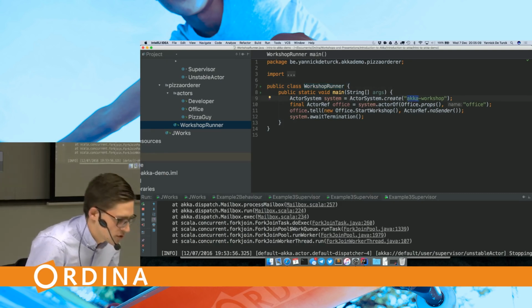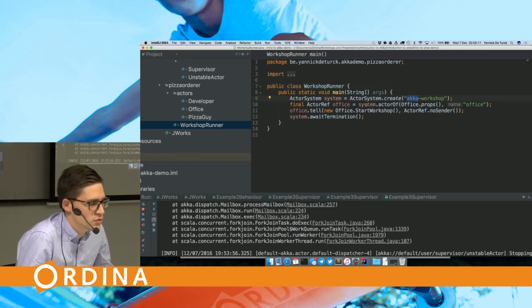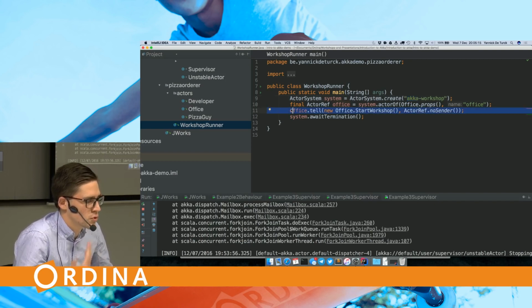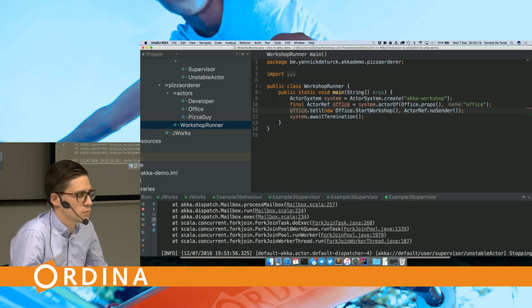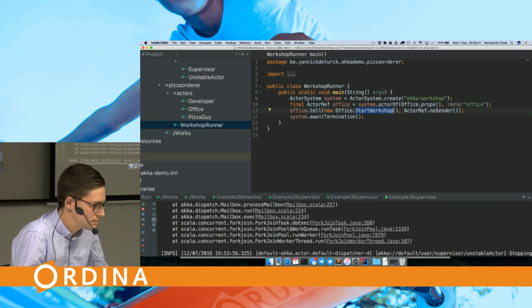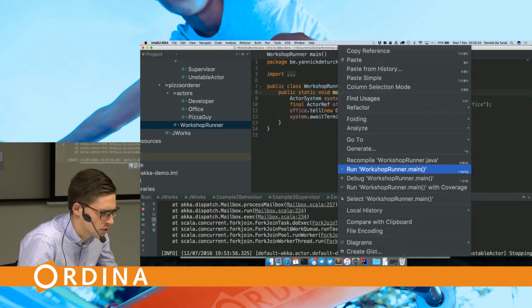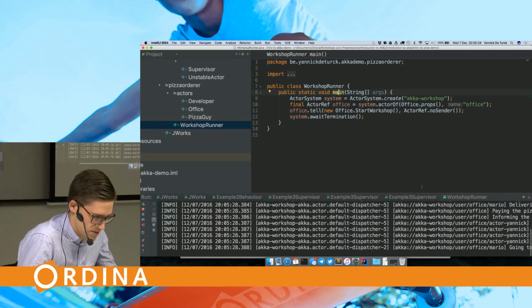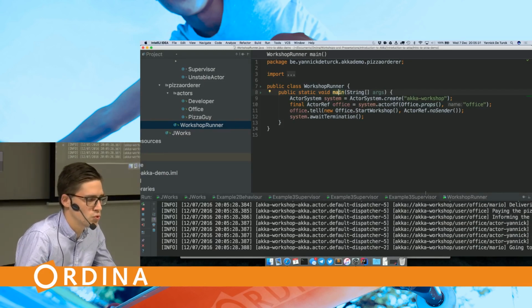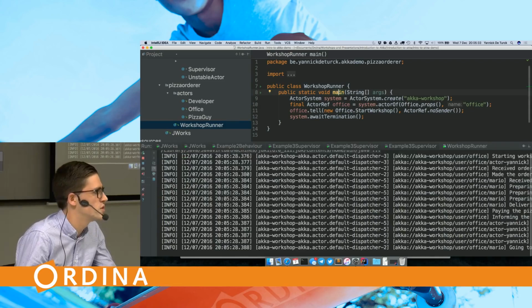And you see that at the start it will create an instance of the office actor, and it will start the process by just sending the office the start workshop message. I won't go too deep into detail because it's getting late and people are getting tired. But this is an example that you could try out yourself once you made it safely at home.